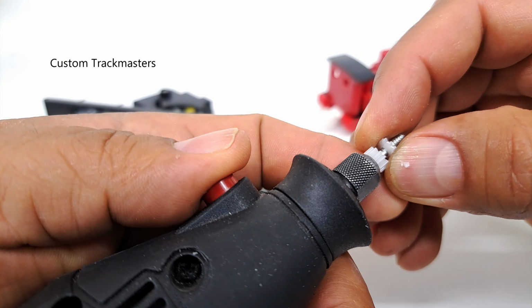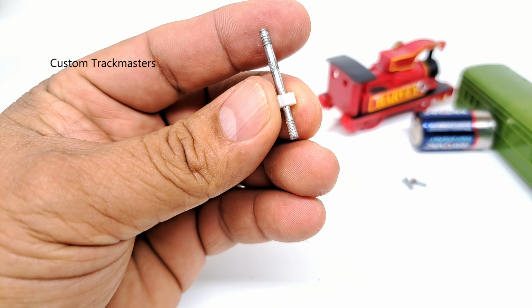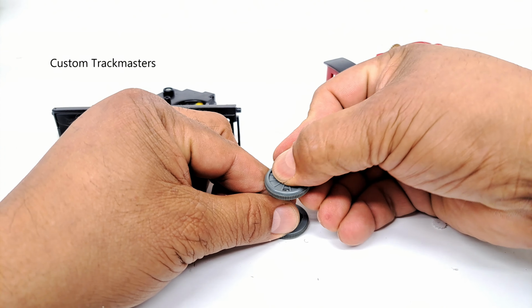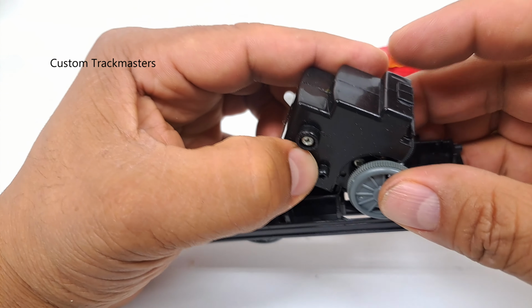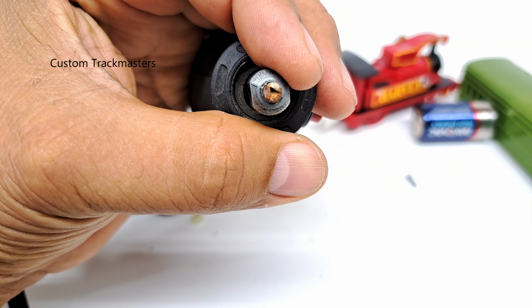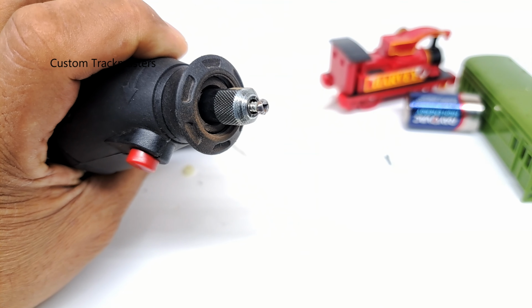And now I just need to remove the excess. And here is my new driving axle. Next, it's very easy, put the wheels back. That is perfect. The motor wasn't the problem, only the driving axle. Look at that triangle screw. And that is a big difference.